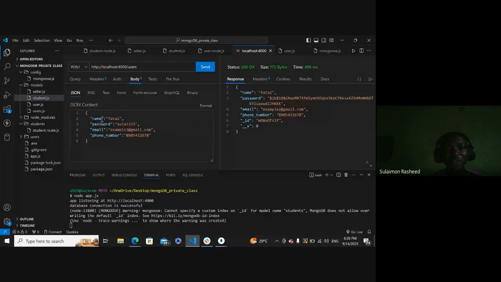So we have that ID. We are not going to specify it because it's going to be auto generated, so we are not going to put ID.